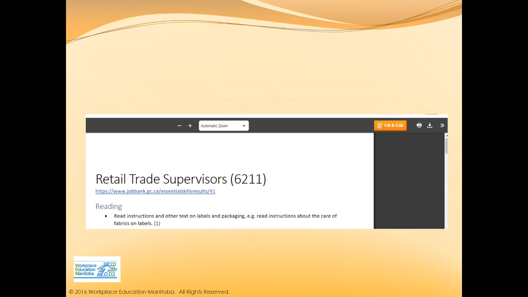You also have the opportunity to save this document. So there's a couple different options. If you look in the top right corner, you'll see there's a little icon for a printer and also a download symbol there. If you click on the printer, you can print it off. If you click on the download, it will open up in a web browser, but then you can right click and save the document to your computer.